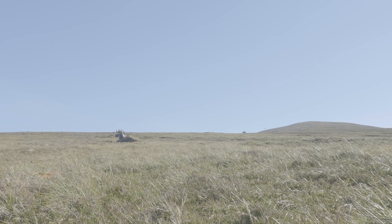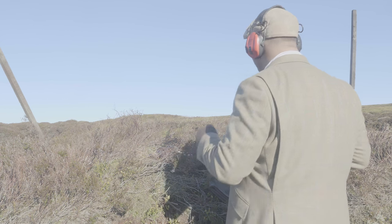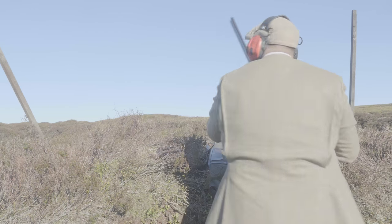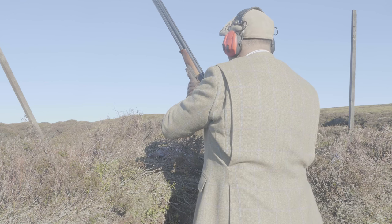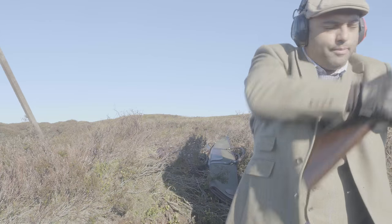So footwork's really important when you're in the grouse butt. The birds are coming in low and fast, like we've said. So that means that if you've got to move on these birds, you can just step into them and that allows you to move. So you can go from here, take your second bird out there, or if you need to shoot behind, barrels up in the air like this, step round, two steps, and you're clear behind, and then you're good to go.